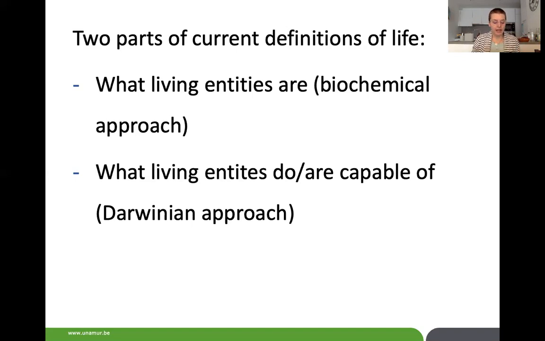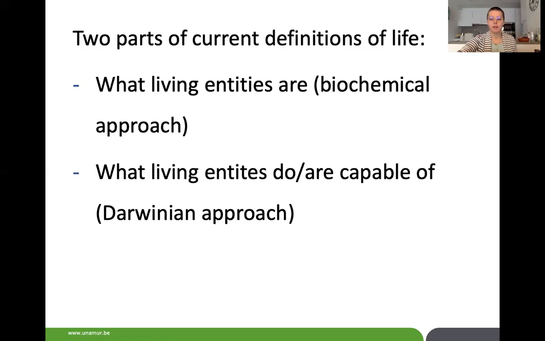For the second one, the difficulty lies in the timing. We don't usually have time in astrobiology to wait for generations of possible living entities to determine whether or not it shows signs of Darwinian evolution. And moreover, it leaves outside of the living realm some peculiar terrestrial organisms that don't reproduce with enough variability or don't reproduce at all, like sterile organisms, for example.